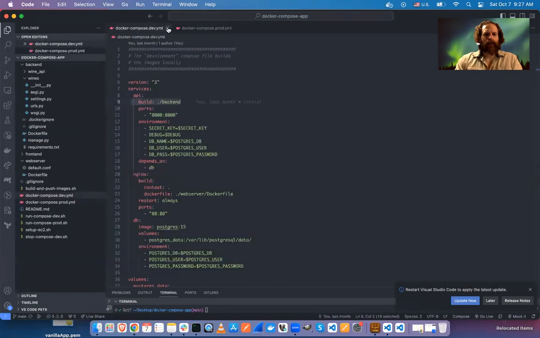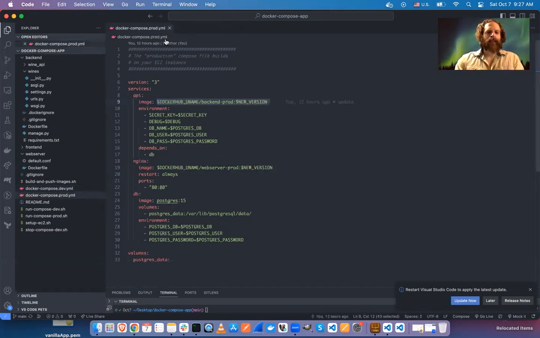But when we're in production, we don't want to push up all of our source code to have to run this. I mean, you could do that, but we don't want to. So instead, we're going to refer to an image that we have in your Docker Hub account. And we'll talk about how you get it there in a second. This is going to be an image that you have in your Docker Hub account, and it's going to be versioned.